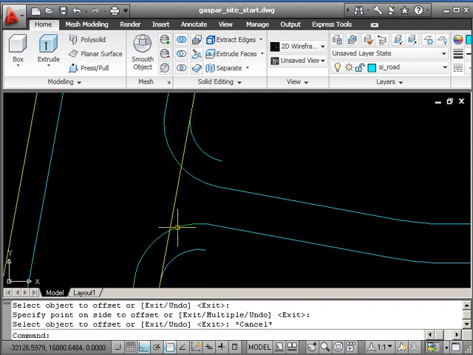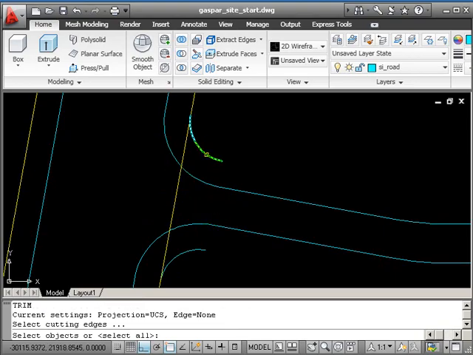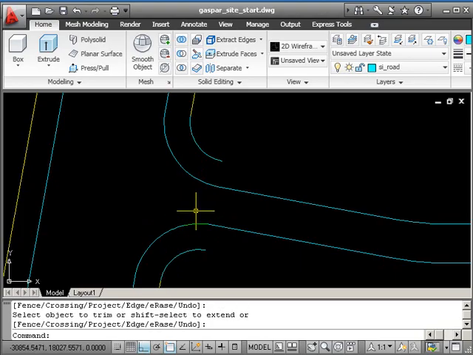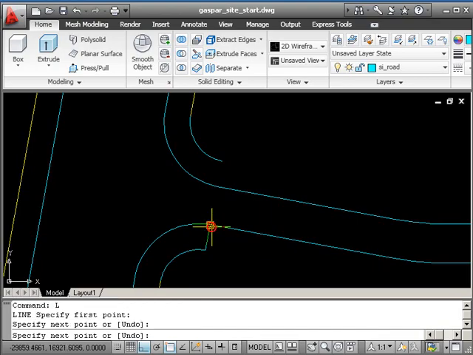Now, because this has all been joined together using fillets and radiuses and the likes, these two curves should be able to trim this yellow line. That's just how accurate the software is. So TR, return, pick curve, curve, return, pick your yellow line. Now join across here. Let's say the pavement is brought in cleanly, and we'll come across here as well to show there's a change in ownership.